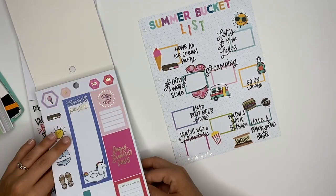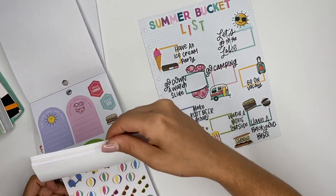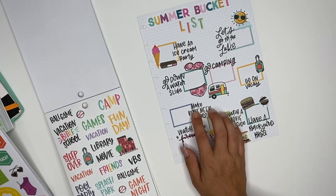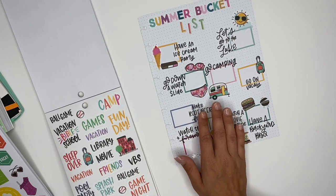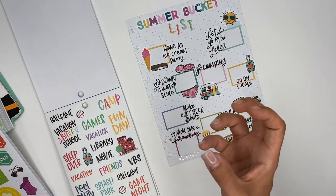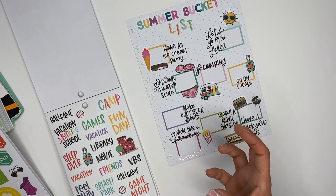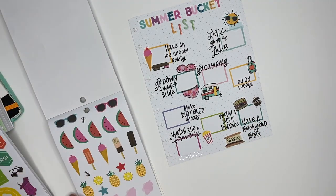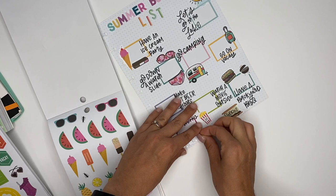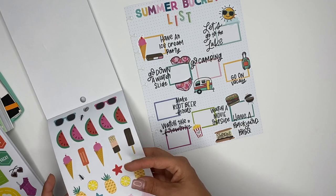I'm trying to find something that kind of looks like a root beer float, or maybe a cup with ice cream in it. I took a break and was looking for something to mimic this — I know I have a sticker around here that I'm thinking of. I'll take some more time later to find it and maybe put something over here; I think there's like a milkshake sticker. If y'all know where that sticker is, let me know. I found these couple of stars and I want to take the silver ones off — those are really hard to see — and put these on there instead.